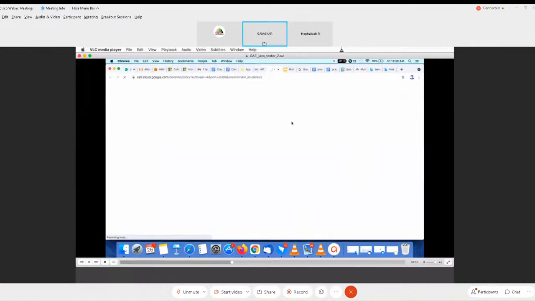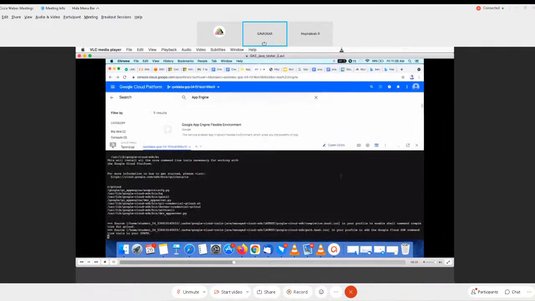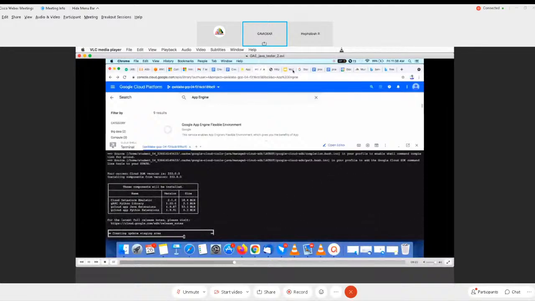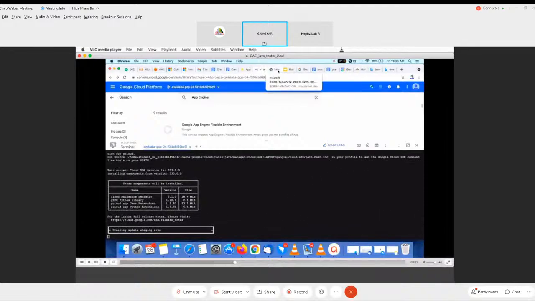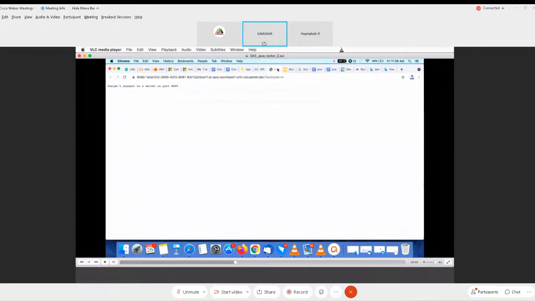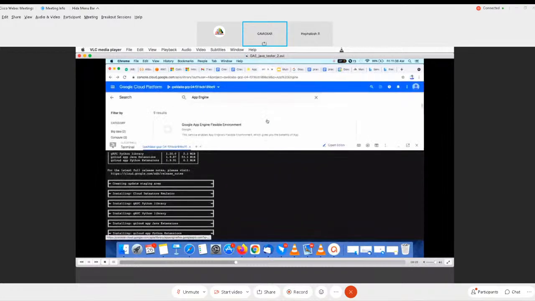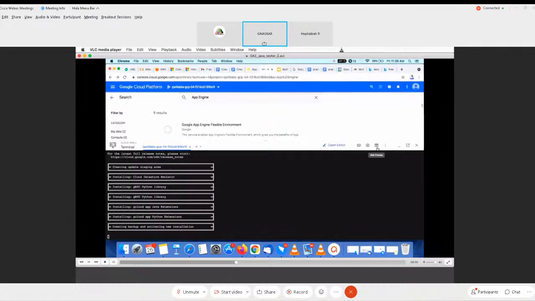Now you see preview. You can preview what is happening. Till now it is not deployed, so it will create another message: could not connect to server on port 880. Till now the application is not deployed in the test environment. I didn't deploy the application in any of the region. Our ultimate aim is we have to deploy the application in any one of the region.